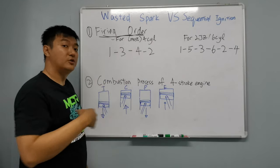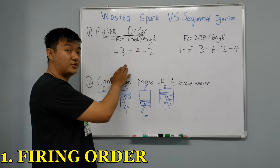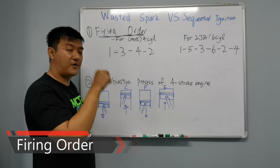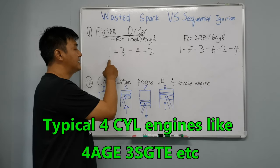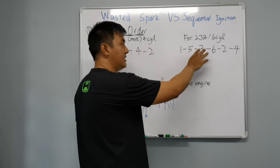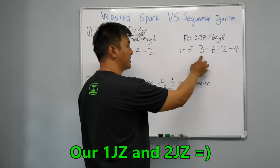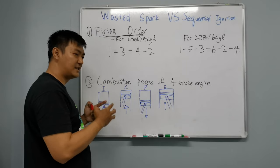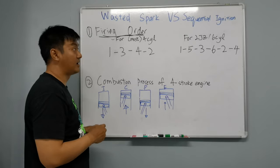The first thing is we need to know the firing order for that engine. I'm going to explain for two types of engine so that it will be easier for you to understand. For most 4-cylinder engines, the firing order, that means the order in which the spark plugs fire and ignite the fuel and air mixture, is the 1st cylinder, 3rd cylinder, 4th cylinder, then 2nd cylinder, then return back. 1, 3, 4, 2. For 2JZ and most 6-cylinder engines, the firing order is 1, 5, 3, 6, 2, 4. You need to know this first so that when these two concepts combine together, you will understand why we go for wasted spark or sequential.